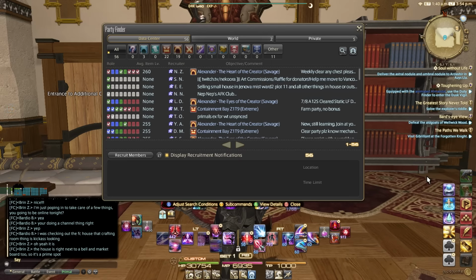So the Party Finder system offers a lot of features, and we're going to try to go over them and talk a little bit about what each of them means, and hopefully get you well introduced as well as well versed in the system itself.